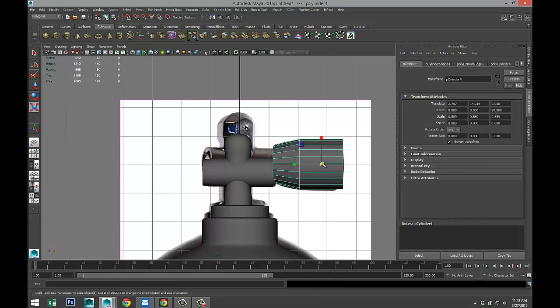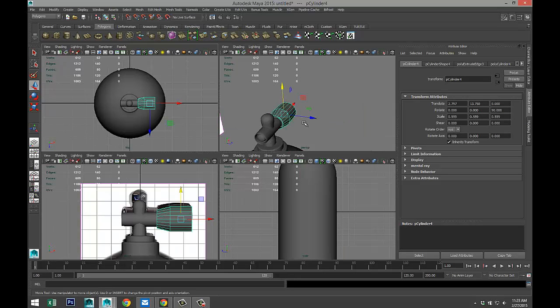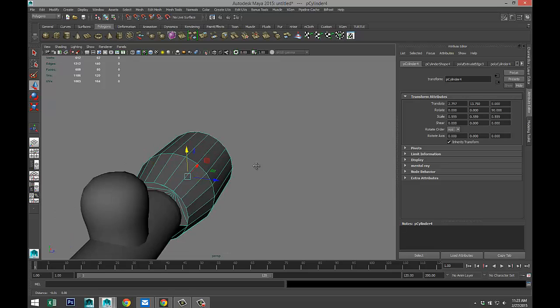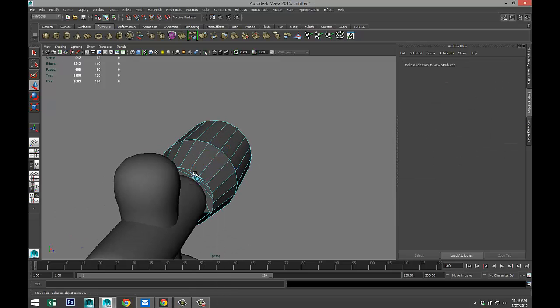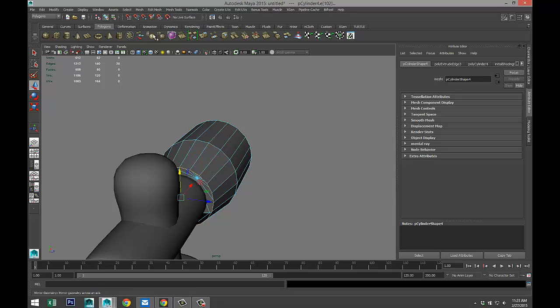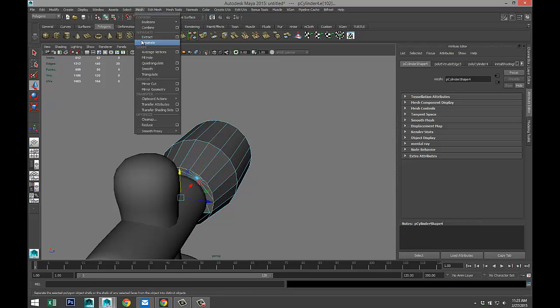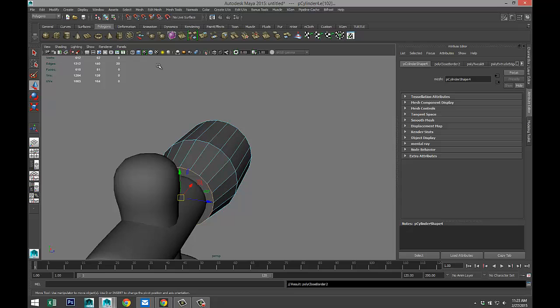Click object mode, hit W, bring that down. That's not bad. And we're gonna right click, go to edge, double click on that edge, go to mesh and fill hole.